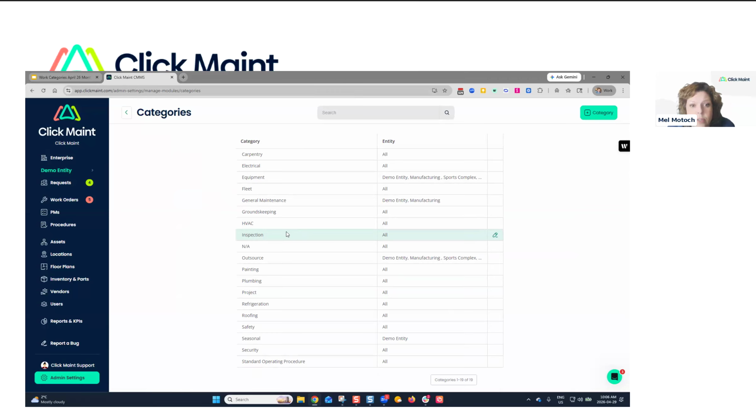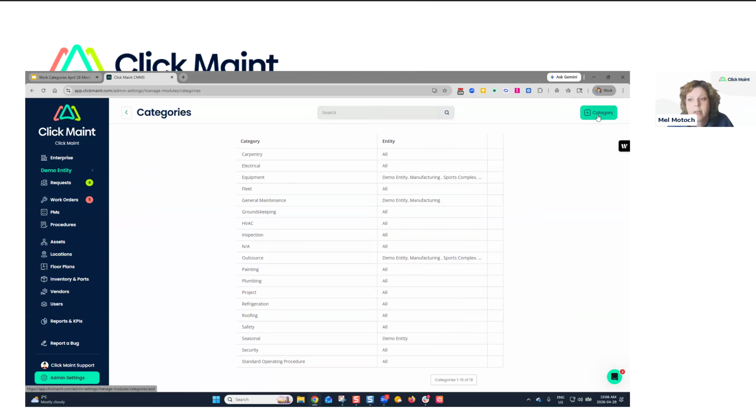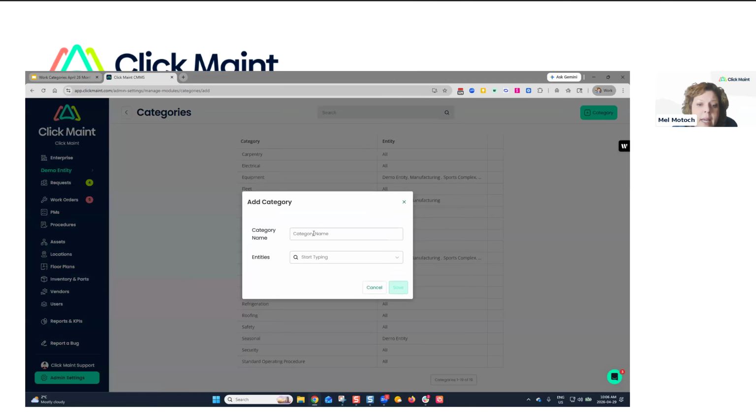To specify, when you create a new category, for those of you that have multiple entities, you can decide if you want to use that category in one or several or all of them. So that is an option. Now, to create a new category, just to be consistent with everything else in our system, adding information, there's a plus button in the top right corner.